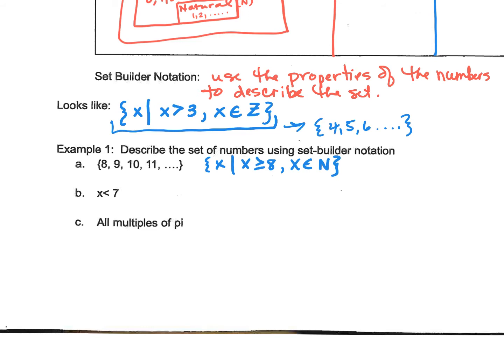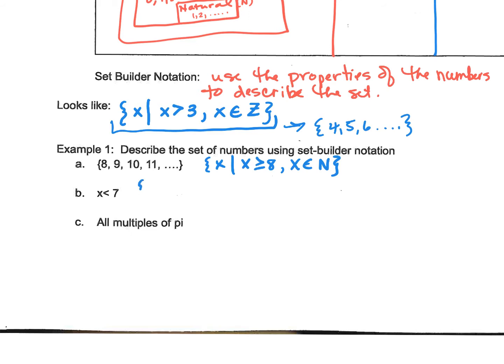How about X less than 7? Did you see how in A, there were enough numbers that we could tell what set it was part of, couldn't we? Can you tell what set X less than 7 is a part of? Then we have to go to the most inclusive. What's the most inclusive set? Rationals? Reals. Reals is the most inclusive. So is there anything to make it more exclusive than reals? No. So we have to go with reals.